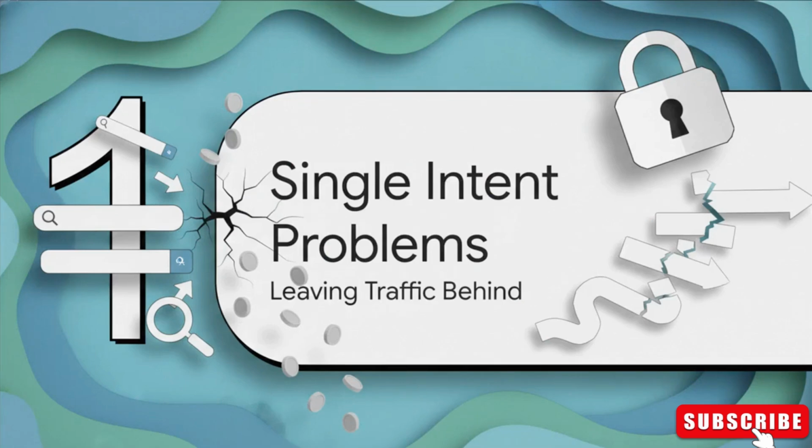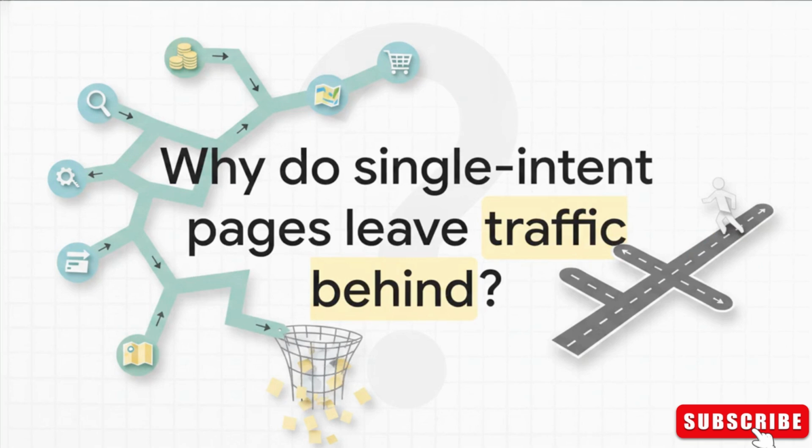All right, Section 1, the problem with single intent. I want to pose this question directly to you. Why do single intent pages leave so much traffic on the table? Think about your own habits for a second. Real search behavior rarely stays neatly in one lane, right? When we search for something, we usually go on a rapid, continuous journey. We jump from asking informational questions straight into running cost comparisons, all in a single session, and often without ever leaving the search results page. If your page only answers one narrow question, well, that searcher is going to bounce right back to Google to find the rest of their answers somewhere else.